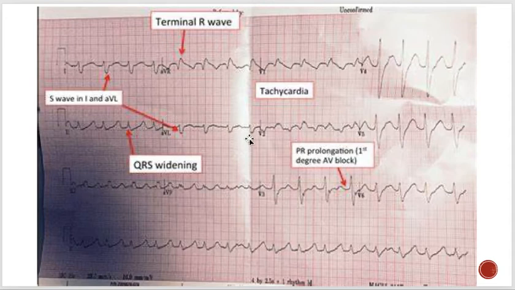One of the things is they have aVR abnormalities or R wave abnormalities. What happens is they have an abnormally tall R wave in lead aVR. So see this aVR lead, this wave is abnormally tall. Also, they have an S wave in lead 1 and lead aVL. You can see this S wave or this S wave. These are the few changes we see on the ECG. And whenever these changes are present, it means the patient is at risk of cardiac arrhythmias, and the patient can be at risk of death.